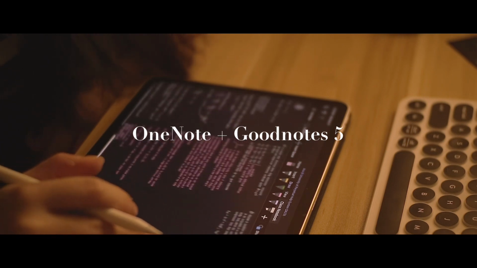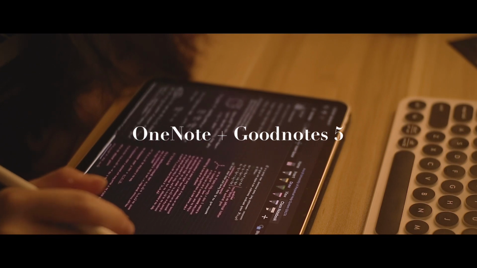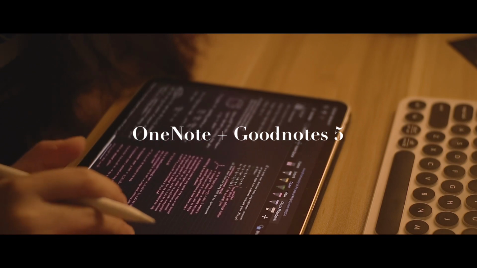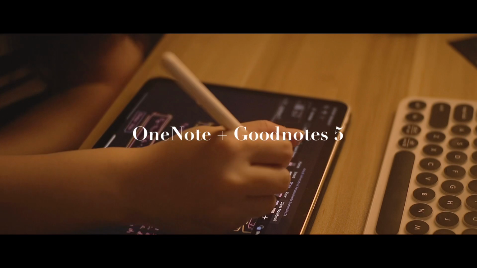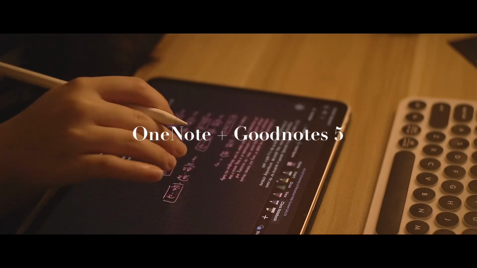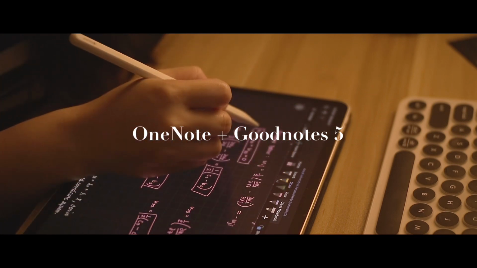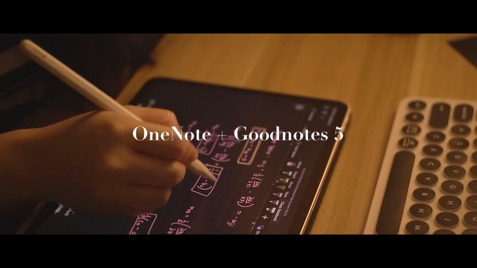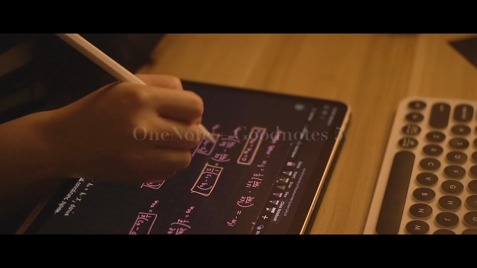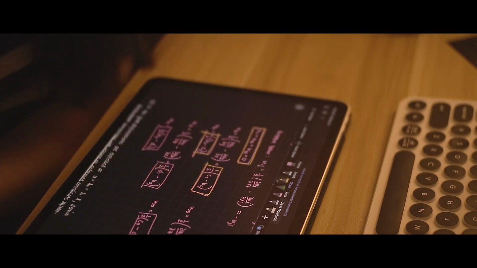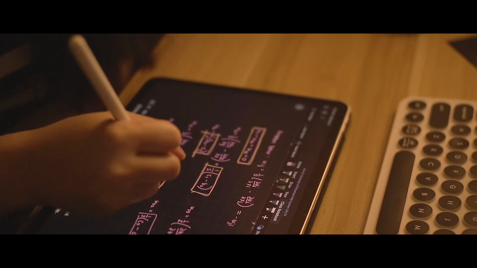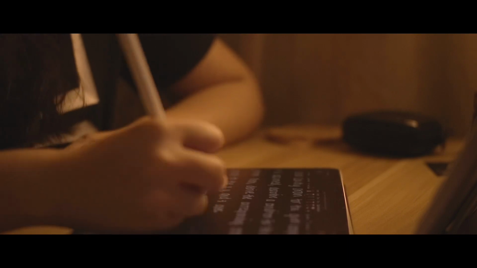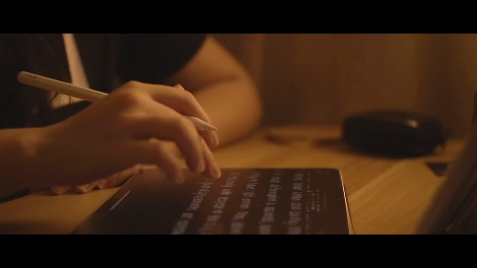For those who don't know, GoodNotes is a paid note-taking app available on the App Store for iPadOS. The reason I chose this over Notability, another popular note-taking app, is that most of the study vloggers I follow use it. That's really it. I've really enjoyed using it so far, and I feel like the one-time purchase price is a steal for the options and customizations this app offers. I think it costs around $8 or roughly 400 pesos.